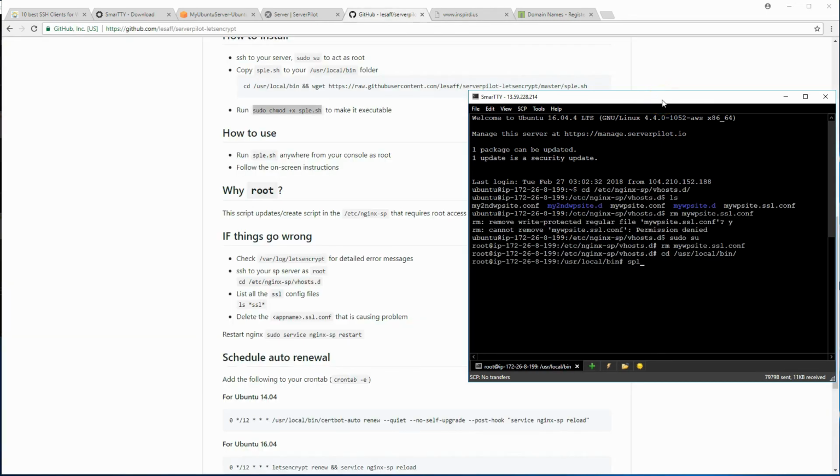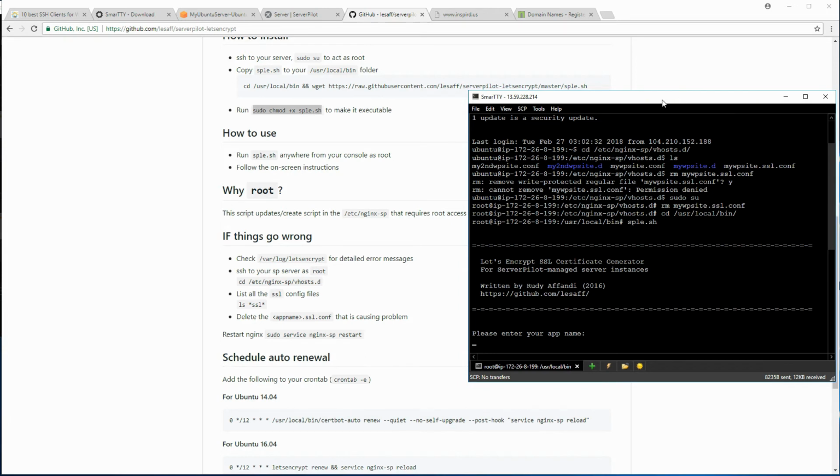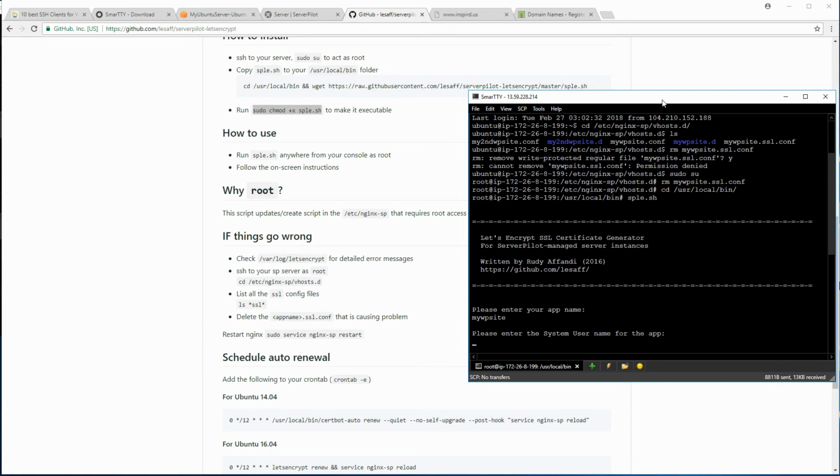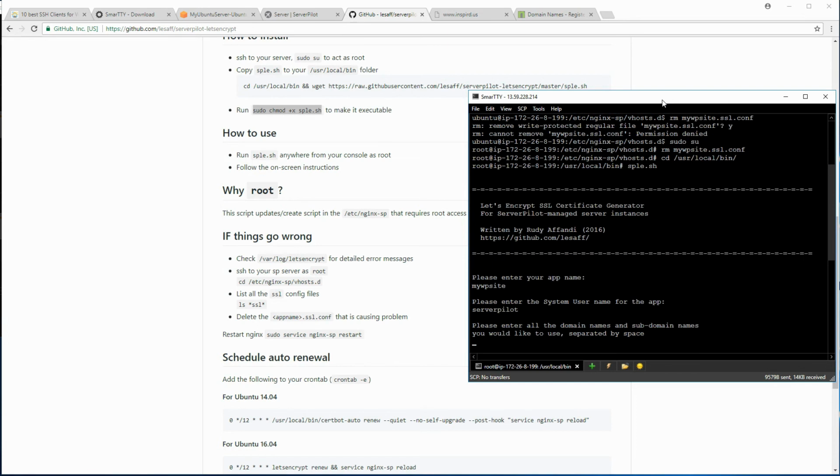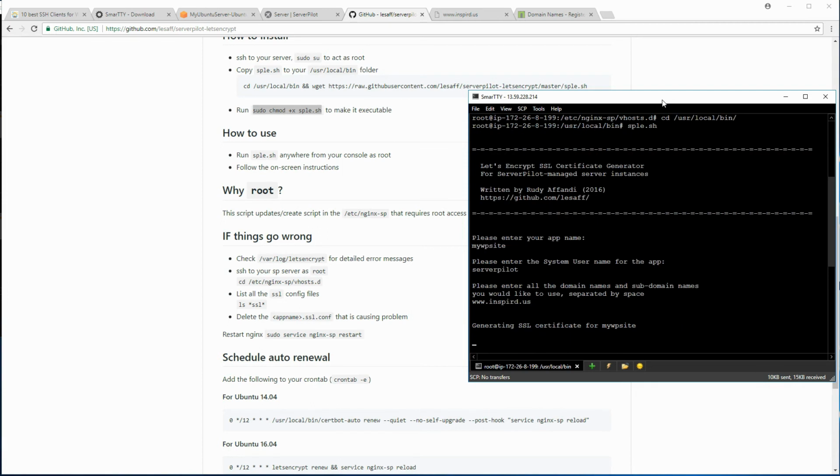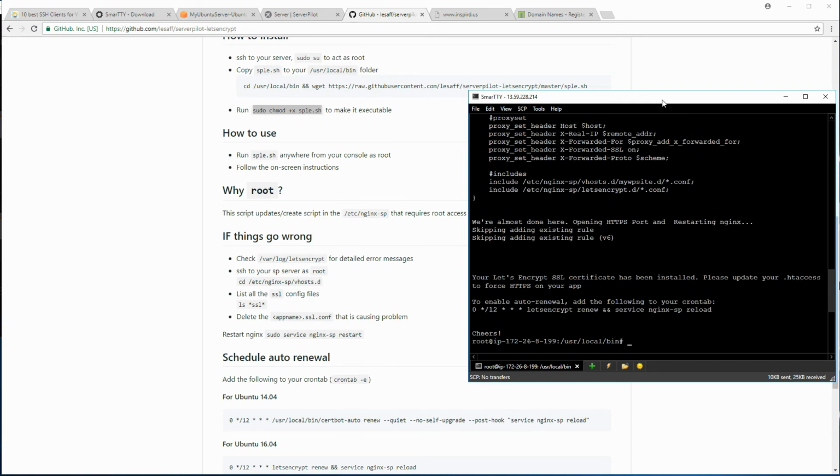So your app name, MyWP site, the system user, Server Pilot, and the domain name. So this time we'll just do this one. There we go. And this time, as you can see, everything restarted correctly, and no errors. So we should be good to go.